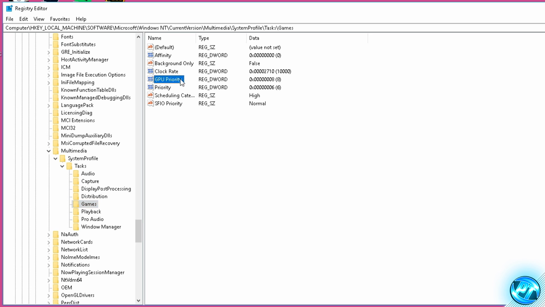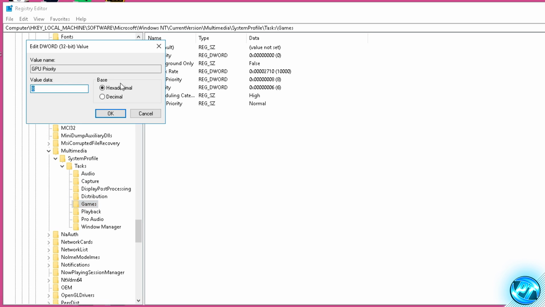Starting off with the GPU Priority key. Double click on GPU Priority, remove any data value that's inside of there, and input the data value of 8. Once you have put in 8, make sure it's set again to hexadecimal, and press OK.